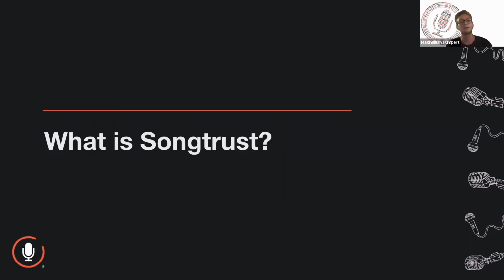So there's a couple of things that Songtrust managed to do. The first is obviously access, right? The main problem to solve was how do we allow these 99% of creators to get access to these publishing royalties? And so Songtrust is an open platform. We don't vet artists, right? As long as you're the owner of a composition, you can register your songs with us, and we will register that work in our network of 60 plus societies, and you can begin collecting on your royalties, right? And there's no barrier to entry really, except being the owner of an original work of music.